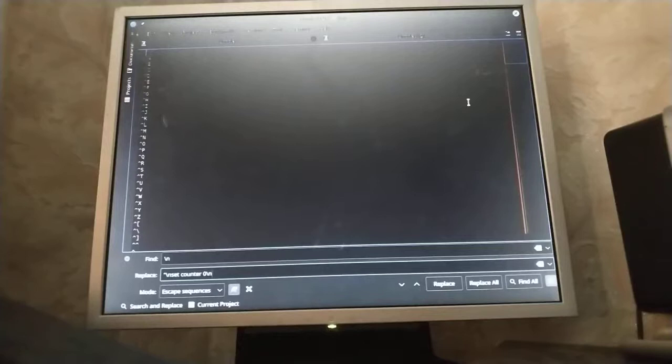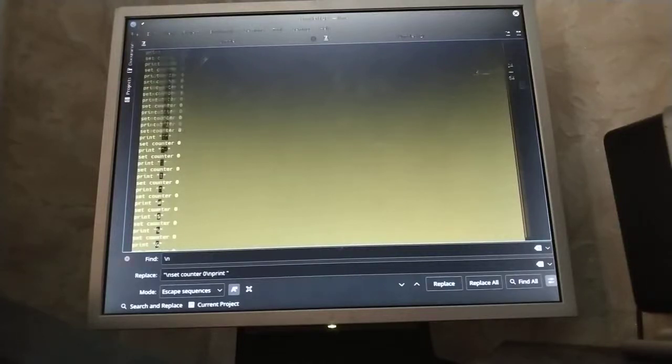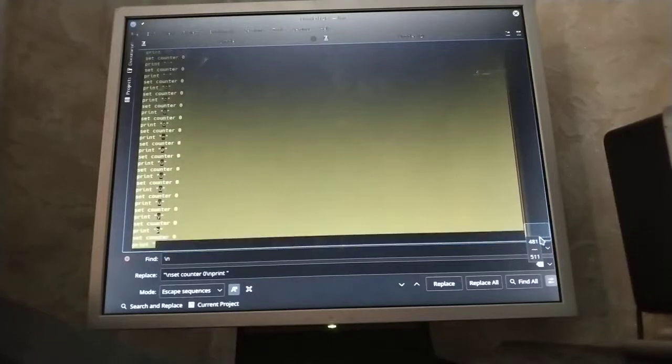This way we can actually return to our code once we're done, and we're just going to type print double bracket right after. And by pressing replace all, we can now take a look at the fruits of our labor. Oh my god, it's yellow. All of it's yellow. I can't actually do anything with this.